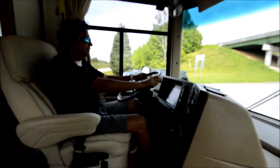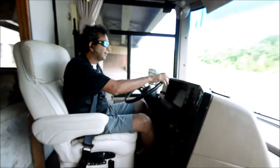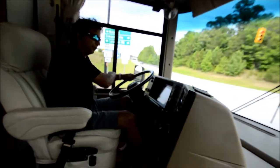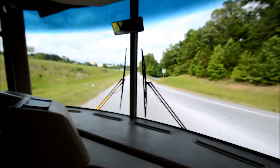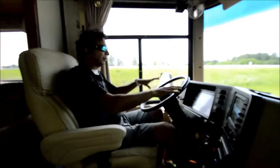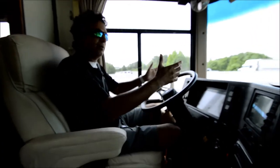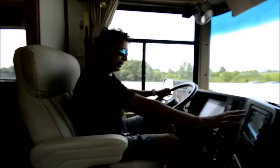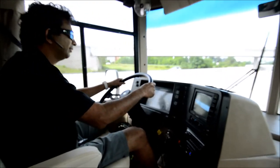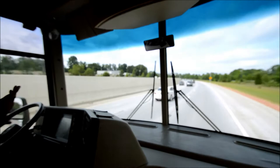We're going to do a test drive on this 2000 Journey 36L — one slide with a 275-horse Cummins. The reason for the test drive is so you get to see what this thing does on the road. If you've driven a Class A gas or Class C, there's a difference in a Class A diesel because they're on a Freightliner chassis with air ride suspension — commercial grade. They handle the road a little better than a Class A gas. Got a backup monitor. The dash air conditioning is working good. We have exhaust brakes on. Doing 60 miles an hour just entering the highway — didn't take any time to accelerate. Doing 65.